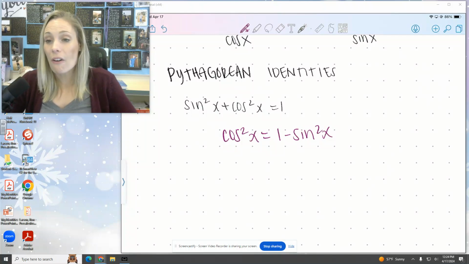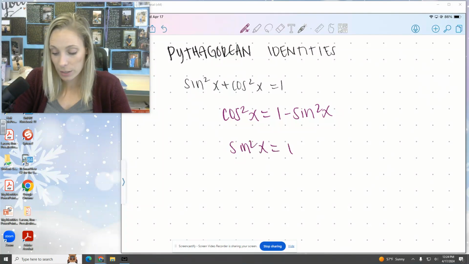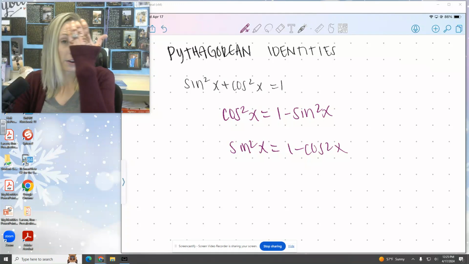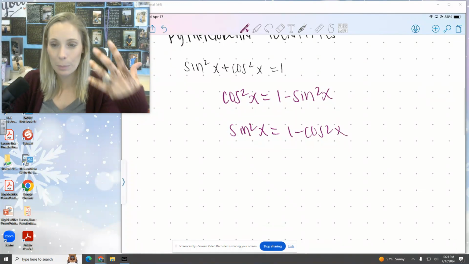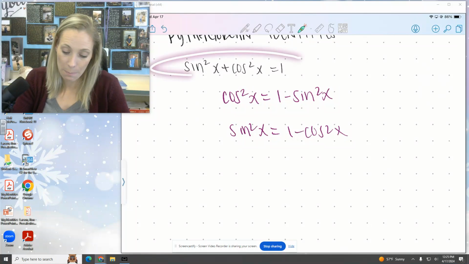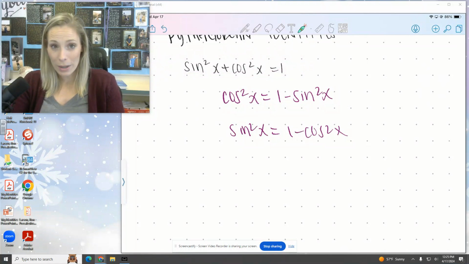Okay, so there are a few more Pythagorean identities as well. Sine squared of x is the same thing as 1 minus cosine squared of x. So all of those are Pythagorean identities, but we have more of them. Because this right here really is the basis of all of these Pythagorean identities, and we can apply algebra in so many different ways. You could alter this by dividing everything by cosine. You could alter this by dividing everything by sine. You could divide by other things as well, but sine and cosine are kind of the main ones.